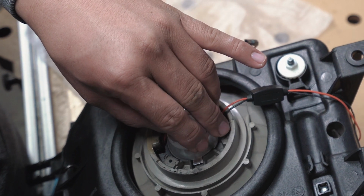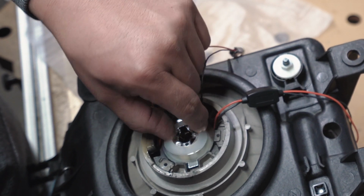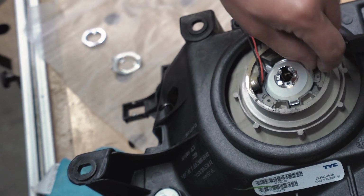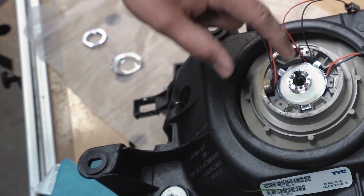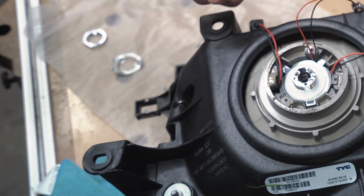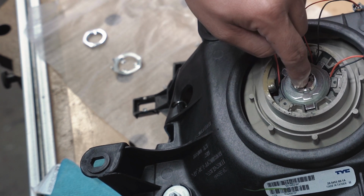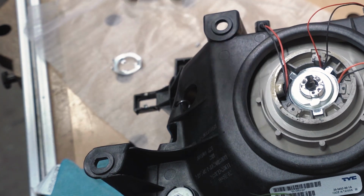Then you go ahead. And to be completely honest, I don't know where this guy goes. It could go underneath. I'm not 100% sure because there's no instructions on how to install this, but I'm pretty sure this is the way it goes. And then this tab has a little notch in it, same as the other one. Push that down and then you get your bolt.